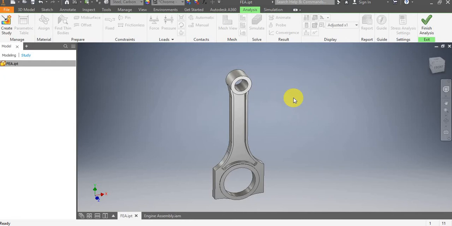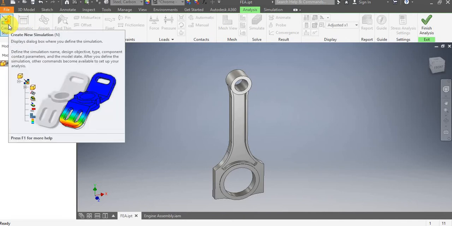Things like compression, which will lead to buckling, I don't believe the results that Inventor will provide you will be accurate enough, because under such loading and with the material deformation, the forces will change directions, and Inventor is not able to simulate any of that.